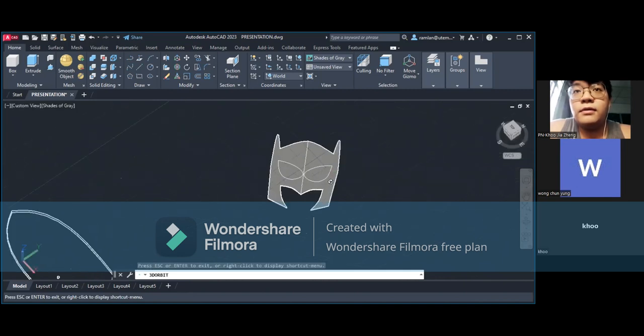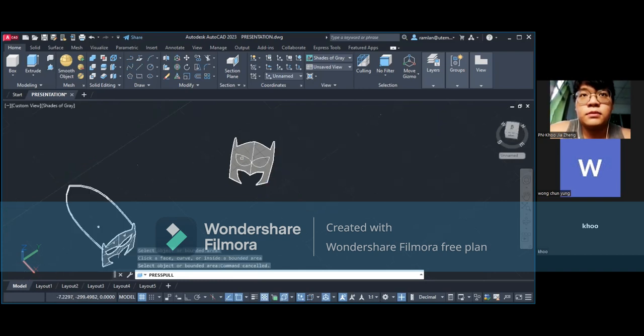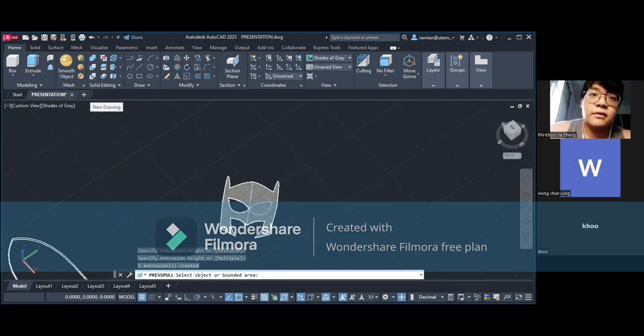Then we need to make a hole for the eyes part, so that the wearer, our customer, can see what is in front. So we need to make a hole. How do we make a hole? We can use this. So you see that it becomes 3D. If I press through the mask, it becomes a hole. Similar steps for the other eye. So the 3D mask is completed.